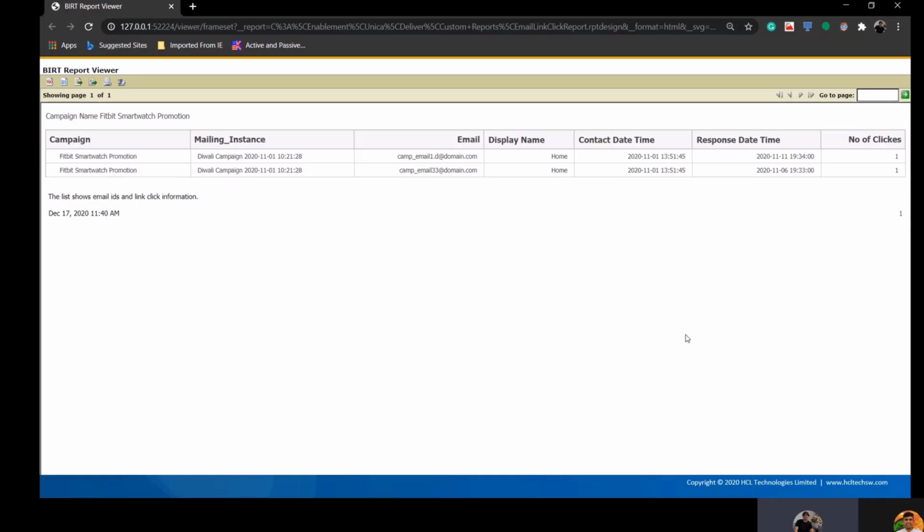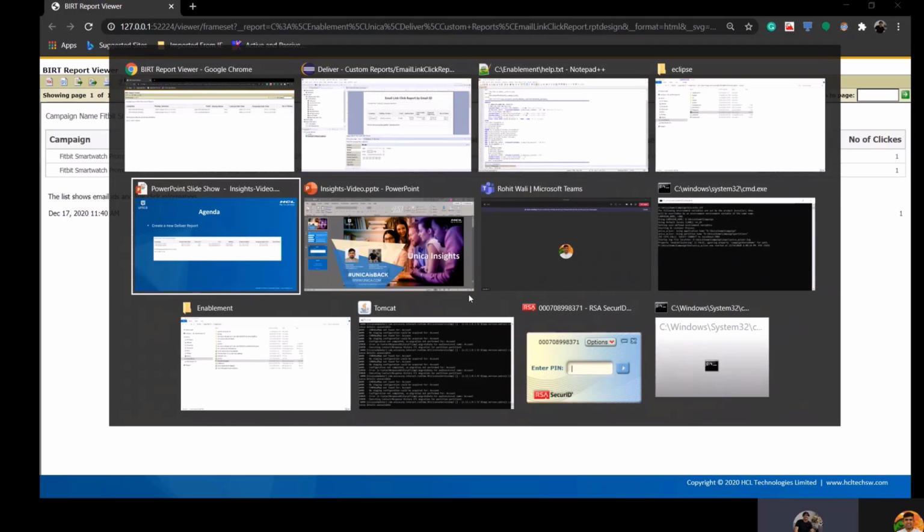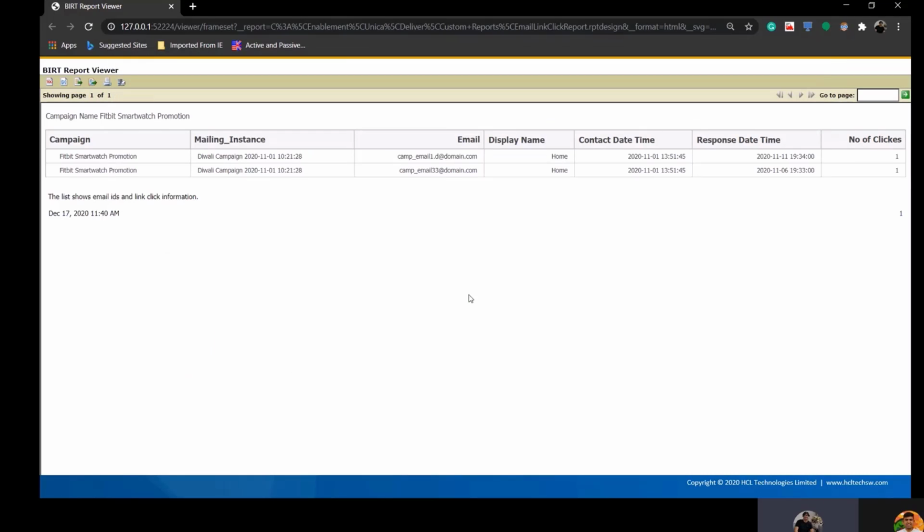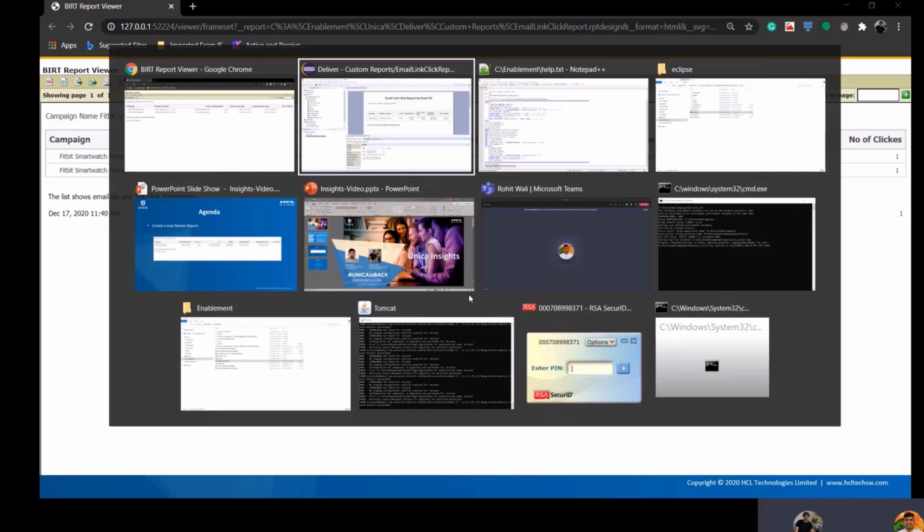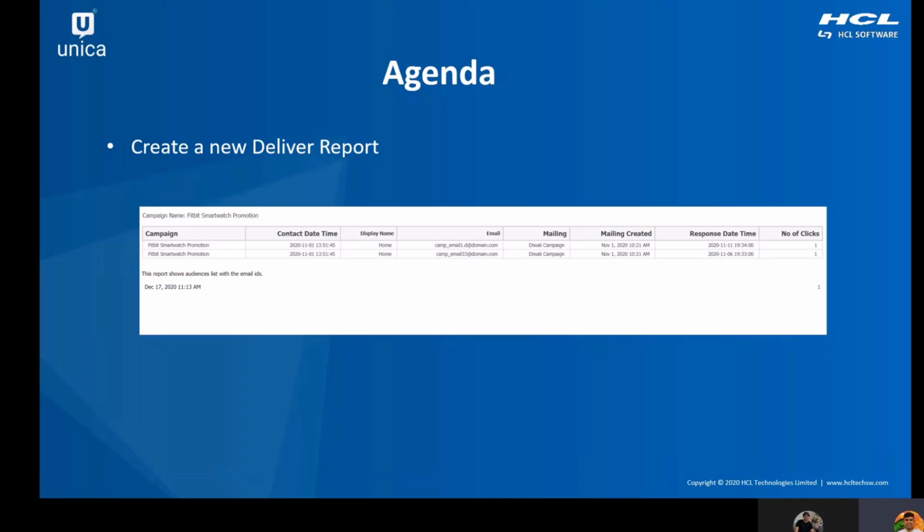So this way you can customize your report for UI purposes as well. I think this is the whole purpose we had in this session. Rohit, any question you got in your mind? Not as such, Chitwan. It was pretty much straightforward, and it was a good session. And definitely, it is going to help a lot to our users who were not aware of how to create a new report or how to customize it.